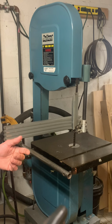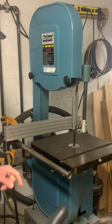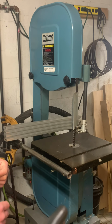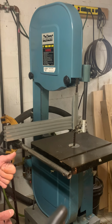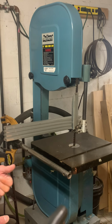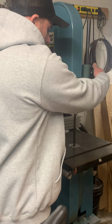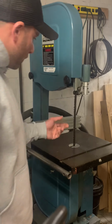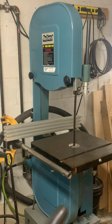So again, it's a 16-inch wood bandsaw, 1.5 horsepower motor, and if you're gonna buy something, I'd highly recommend more horsepower, like everybody else says on YouTube. One horsepower, I don't think will cut it. 1.5. I know it doesn't sound like a lot, being a half extra horsepower, but this bandsaw, when you raise the guide all the way up, I believe it will give you about 10 inches or so. Give me 1 second and we'll find out.